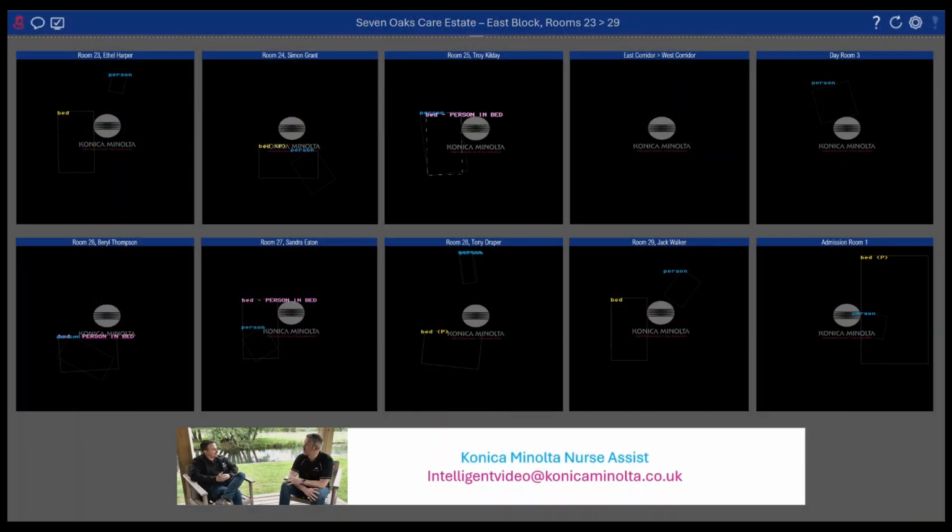And where we've put this in already, they've got banks of screens, so they're looking into all of their rooms at any one time. So one nurse effectively is able to see into the entire care home and check exactly what that person's doing. Are they in bed? Are they on the floor? Are they walking around? Are they even in the room? It's such a nice position to be in, because you then get to see what the state of your nursing home is, or even the NHS as well, and we utilise it in that kind of area as well.